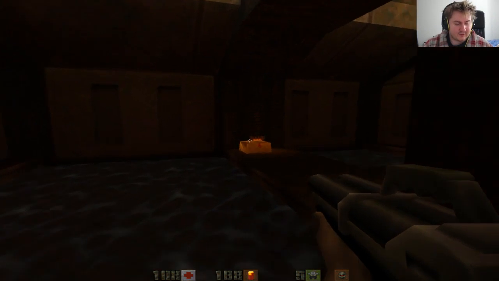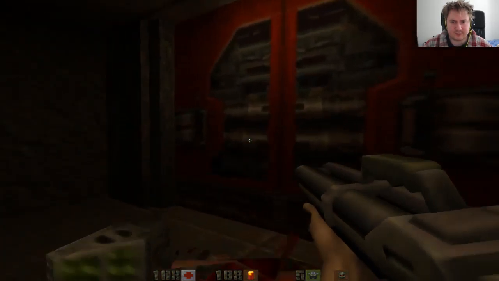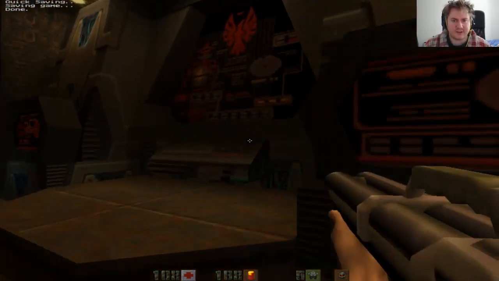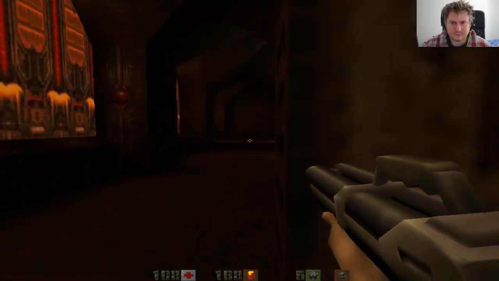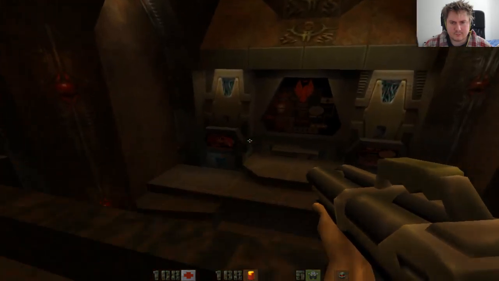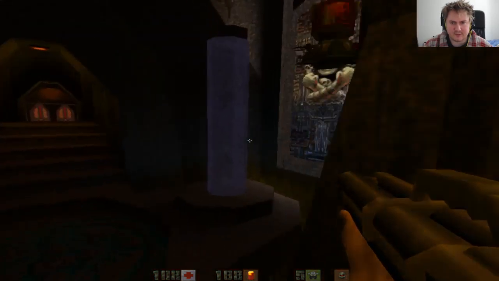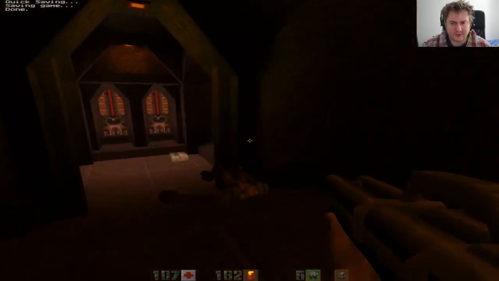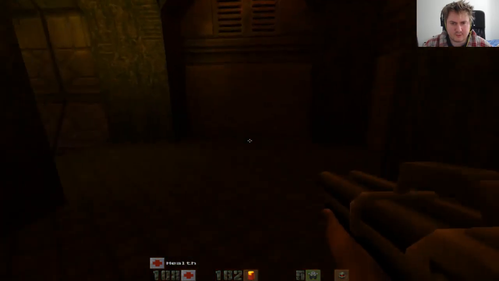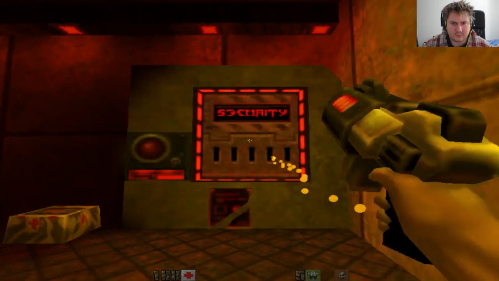I think we're done in here though. We have gone through the entire place. Let's see what we can... There were some fields back in here that were blocked, so maybe some of them have been opening up. I don't remember being here though. Okay. Yeah, this one has been opened. Okay, doors have been opening up here. Okay, we're done with that one.